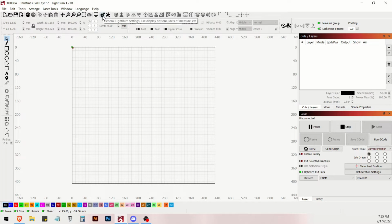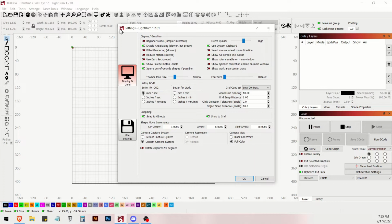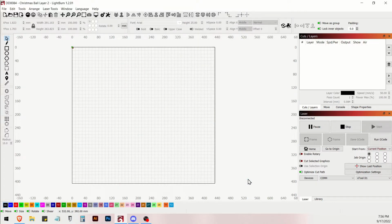So if you go up here to the general LightBurn settings, the one with the little cog, you're going to click on that and go down to units and grids. And even though it says better for CO2 and you might be using a diode laser, just click on the millimeters a second and hit OK. It's not going to change anything. It's just how we're doing our speeds and powers. Instead of millimeters a minute, it's millimeters a second, and it doesn't affect whatever the power is. So now we've got that set.